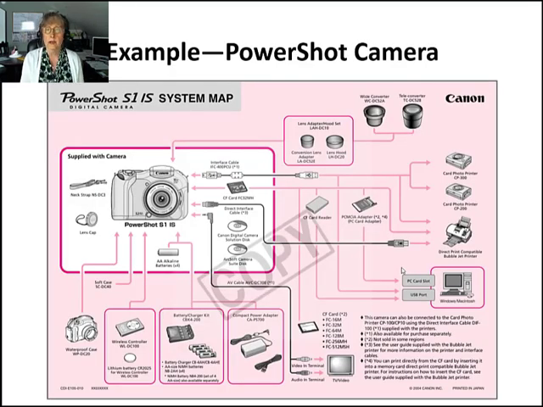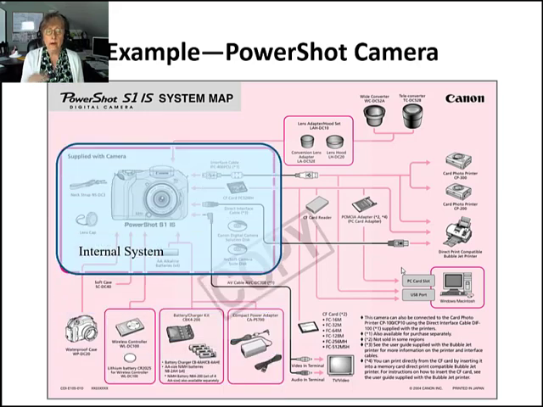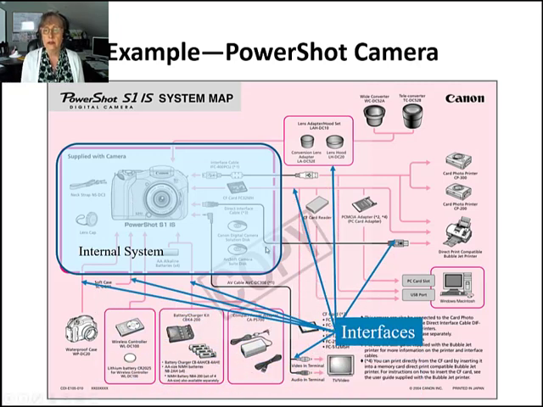Now here's an example of the PowerShot camera. There are internal interfaces in this part here that connect the peripherals immediately into the camera. And also within the camera, there are interface points, for example, between the circuit board and the motor that moves the mirror up and down. There's also additional interface points externally. For example, the lens has a hood on it, and the barrel of that lens has to mechanically fit to that lens hood. Additionally, over here we have accessories that are similar to my iPhone in terms of mechanical, electrical, and also passing the appropriate messages.